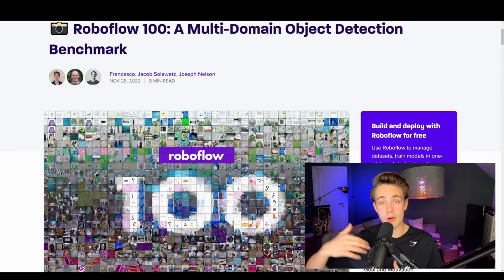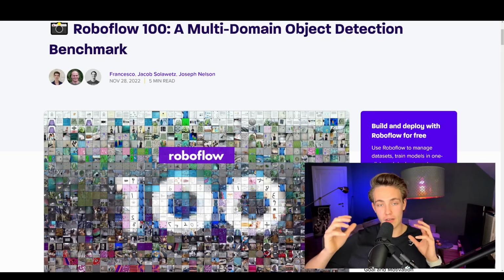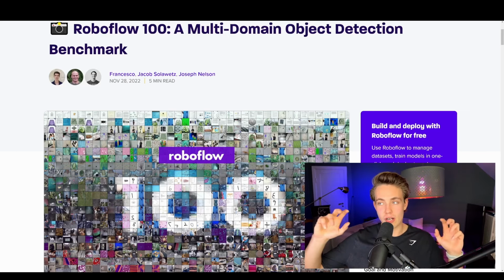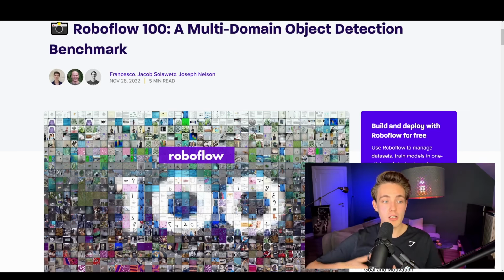One of the good things about it is that they're actually using a lot of real life and real world datasets, whereas some of the other benchmarks such as Coco are basically just general object detection benchmarks. Here they actually have a focus on real world datasets. They have used and chosen some datasets from the public domain and the public spaces here on Roboflow. So this is really cool. It's with the focus on creating AI for the real world and real life, and now they're creating this benchmark for it.